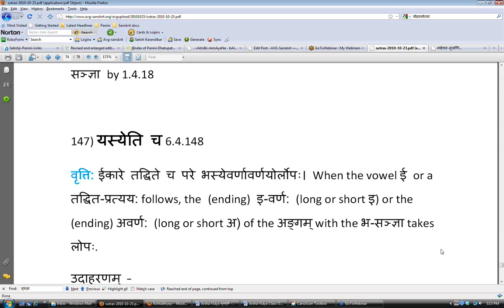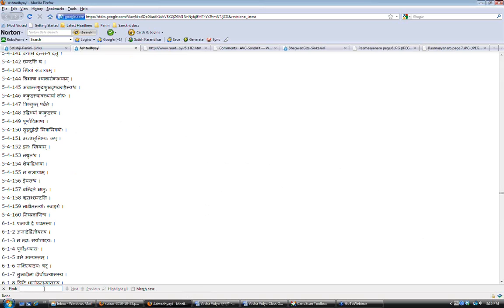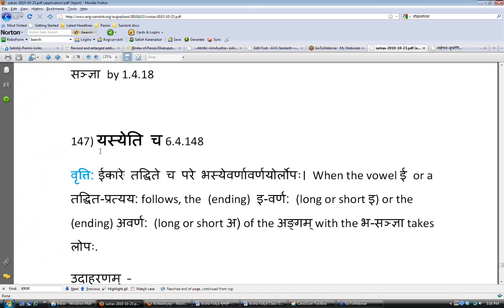So it becomes that because of Yena Vidhistadantasya. We also saw this paribhasha before: Yena Vidhi. When the Visheshanam is given, it becomes a term ending in that. So 1.1.72 says that if there's a Visheshanam, an adjective, by which a rule is prescribed, then that rule refers to a term ending in that. Yasya was an adjective of the Angasya. So it means an Anga ending in E or A, meaning E varna or A varna, long or short E or long or short A. It takes lopa if it has the Bhasanya.